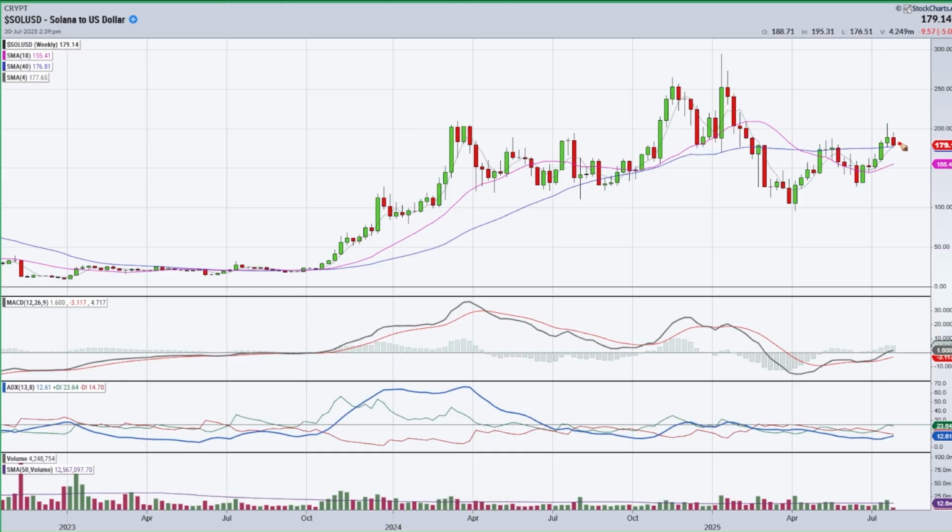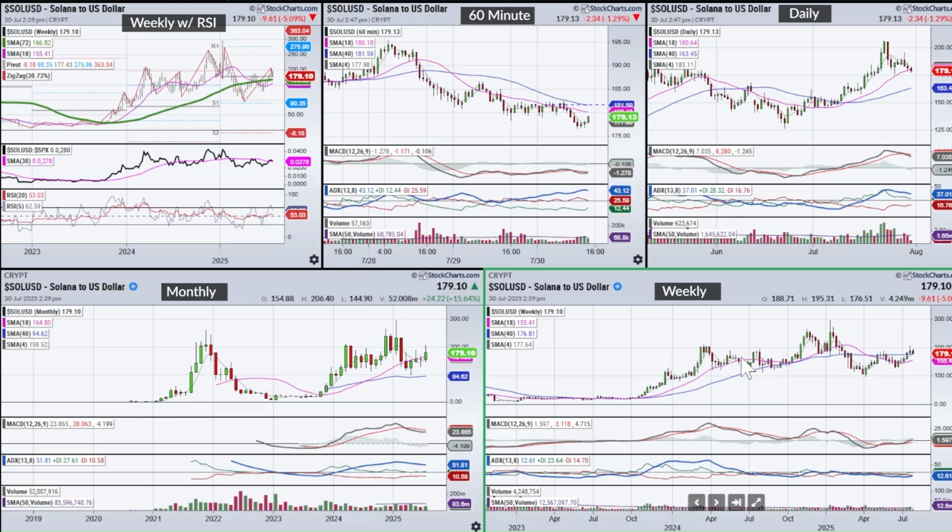We need a convincing move, a closing bar through this. Not a little poke, just barely getting above. If this had a green bar follow through here, then we're really getting through, kind of like what happened here, and that led to a little bit more upside. But I would have a hard time getting overly bullish with this no matter what's taking place below this 200 mark at this point, especially with MACD just rallying to the zero line, and we don't show any strength yet on this time frame on the weekly. So I don't think I'd be playing this pullback below the 200 mark, because I don't think there's enough room for it to make sense on a risk reward basis.